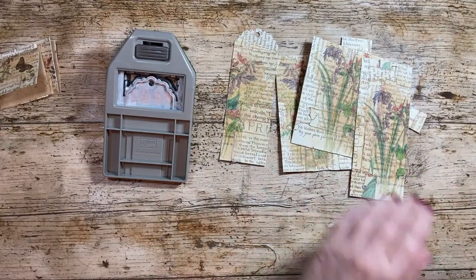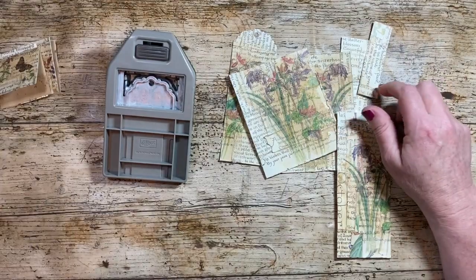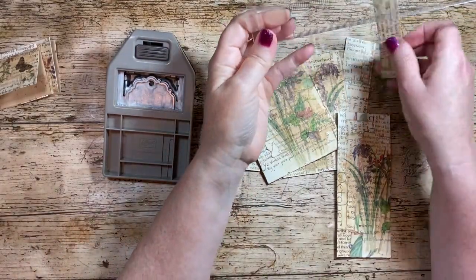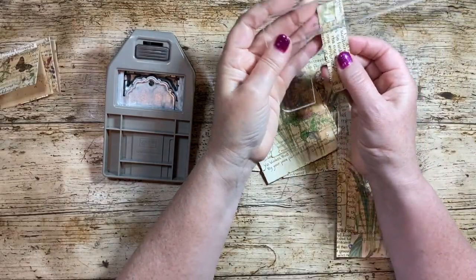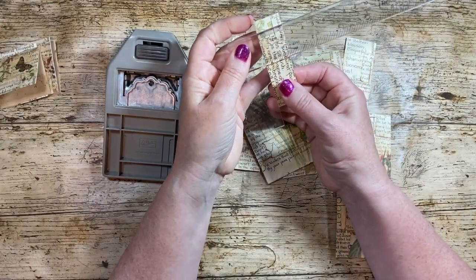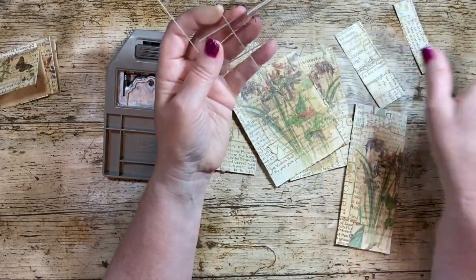Chuck that. I don't know what size I've got with these, because I've got other punches that I could use to make a nice tag. So what have we got there? Read it the right way. So that's 7/8, that's not going to fit. That's 1.5, that's not going to fit.